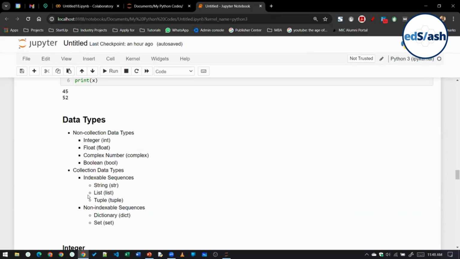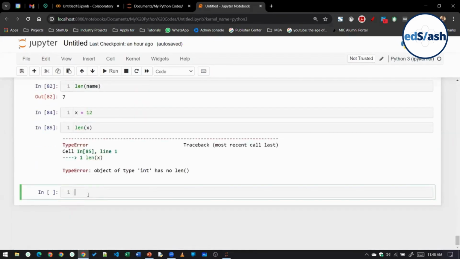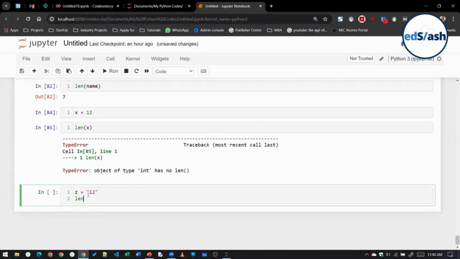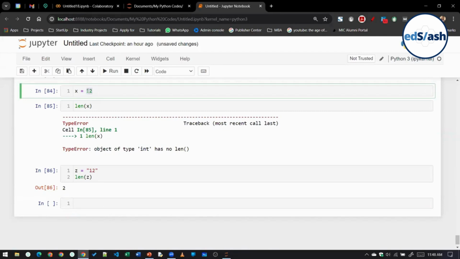Are you getting this, class? In case of integer, but hear me out. As soon as I write here z is equal to 12 as a string, and I write len of z, it will give me what? Now it will give me 2. Because we are storing the data as a string. Understand the difference. When I'm storing the data as an integer, it will give me error because it is a non-collection.